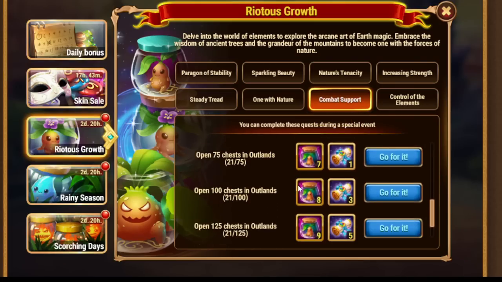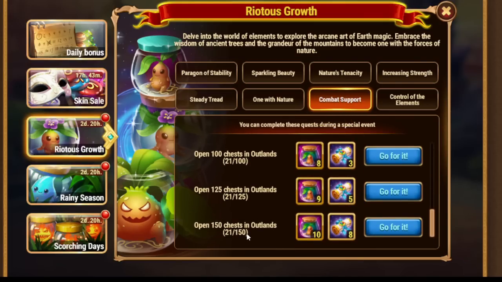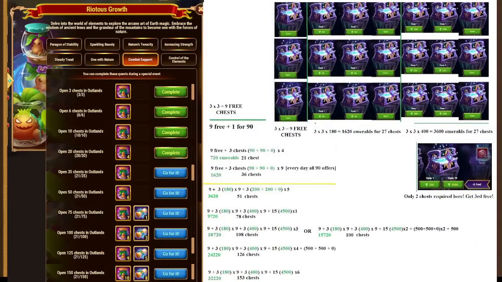Open chests in Outland, 150 chests. As usual, I have a plan for you here. So that's what I wanted to show about Outland. I really think that for most players, 33 chests should be the best option because you don't overspend and you get a necessary amount of valuable resources. Sometimes I stop at 51 if I have enough emeralds for that.